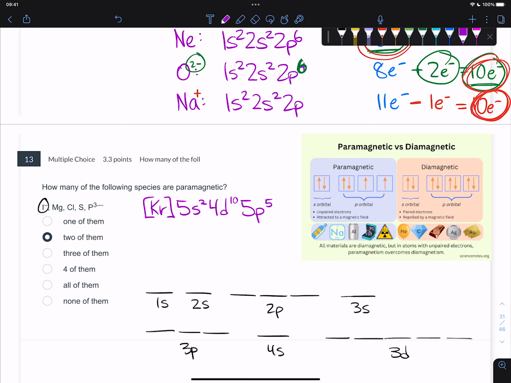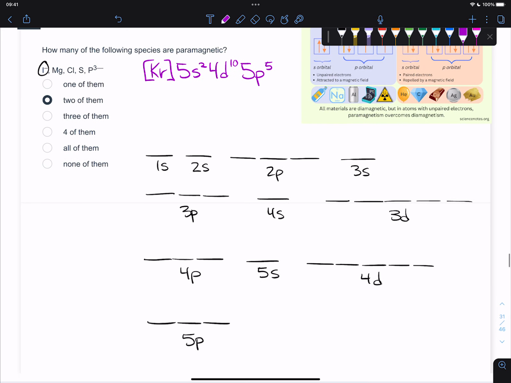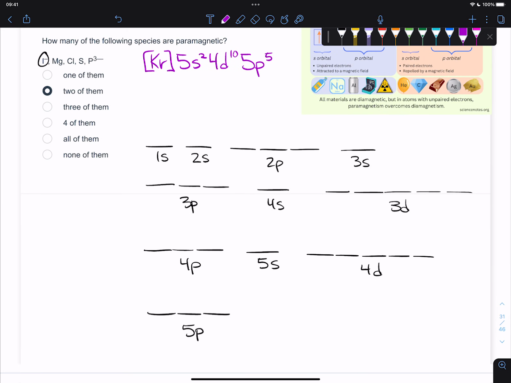Okay, that's a lot. But luckily, what's really helpful about the abbreviated form is that we know it's just a bunch of filled in things. So I'm going to pause it and just fill in all the arrows until we get to krypton, and then we'll fill them in according to Aufbau and Hund's and all that. Okay, I would like to say that took forever, but I just copied and pasted a bunch of my own arrows in. So we have all the electrons filled in up to what represents krypton.